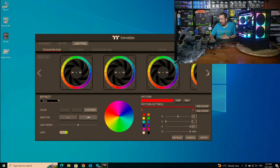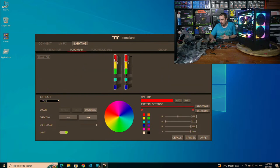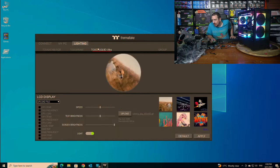But yes, each of those LEDs are individually programmable. And same with our RAM, we've got 5 LEDs in each of our RAM sticks. You can select all and just default them back to normal there. And yeah, our cooler just has the addressable screen. That's the main thing that we want.